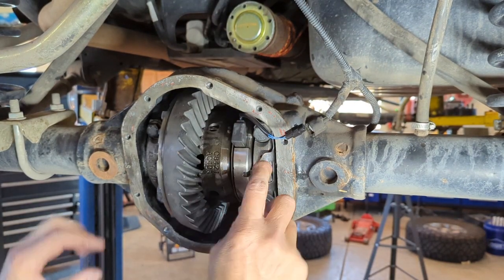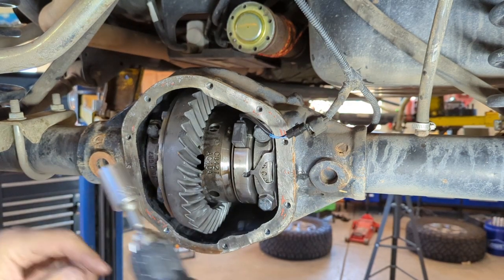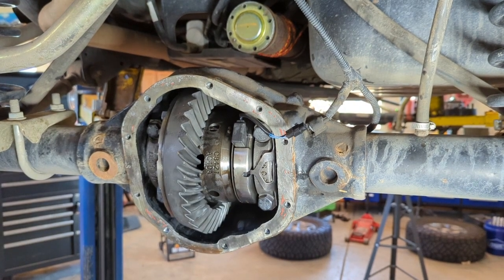So before we check backlash, you need to reinstall your bearing caps. You can tighten these down finger tight. I use a drill with a clutch and it puts it in and then stops it right there. Keeps it nice and firm. You can hear that we have backlash, so that's good.